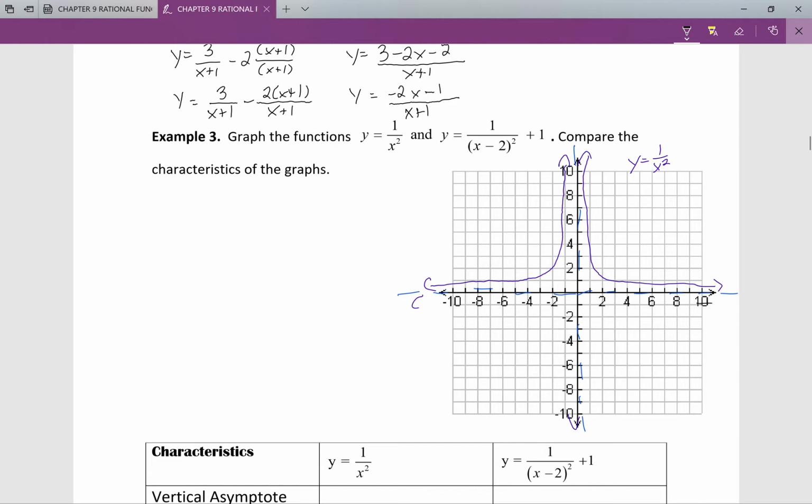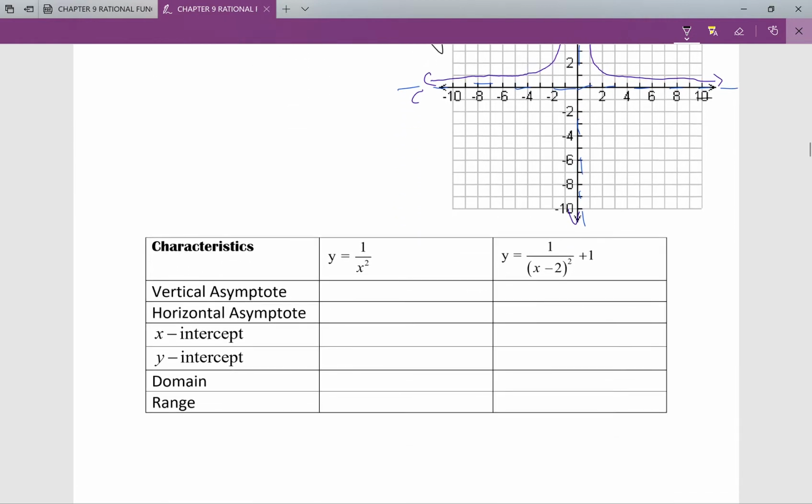You will notice if you look at your graphing calculator, I already have a rough sketch of y equals 1 over x squared included right here. It's pretty much the same thing as y equals 1 over x. The only big thing you'll notice is this piece right here has jumped above the x-axis as opposed to below it. The reason is that x squared is always positive, so by putting 1 over a positive number, it's still going to be a positive number.